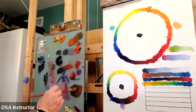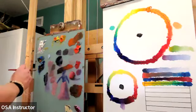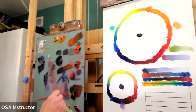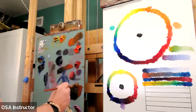So it just depends. If you wanted a bluish brown, is it a purpley bluish brown? Then maybe I would choose this blue and maybe a little more of this red. Is it a yellowish brown? Is it a cooler yellowish brown? Then probably just some of my lemon yellow.